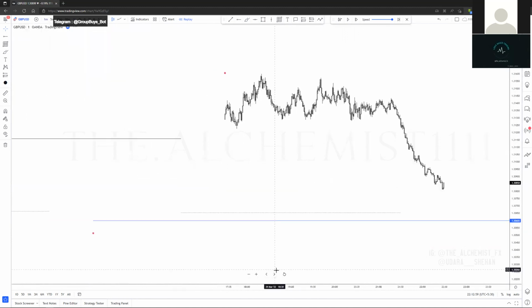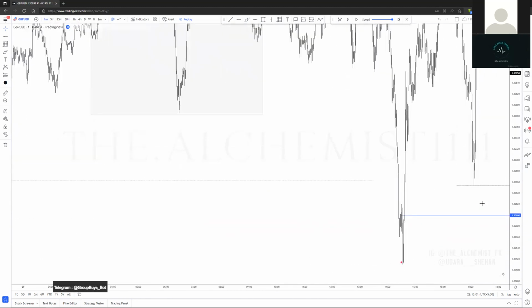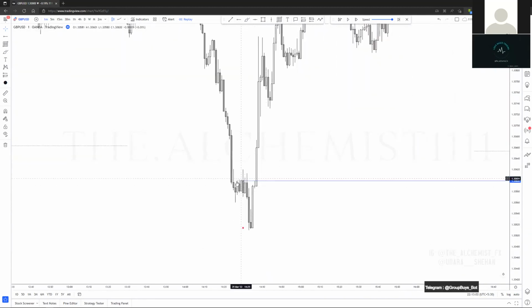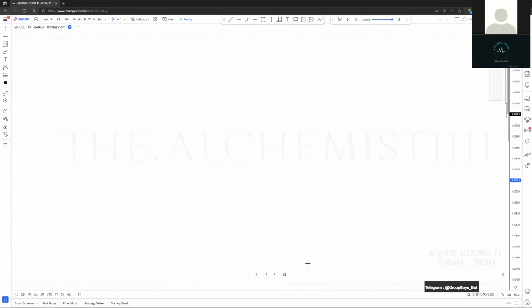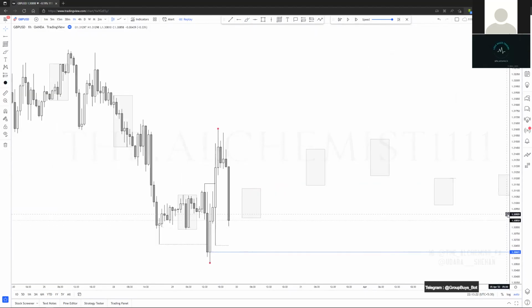We refined it into the 1-minute breaker block. See that? We had a breaker block on the 1 minute in here. See the last up candle before the down move. That is what we call the breaker. So you see that? The breaker is a bullish candle, right? The last bullish candle before the down move, that is what we call the breaker. Okay, and then what we do is we buy it.